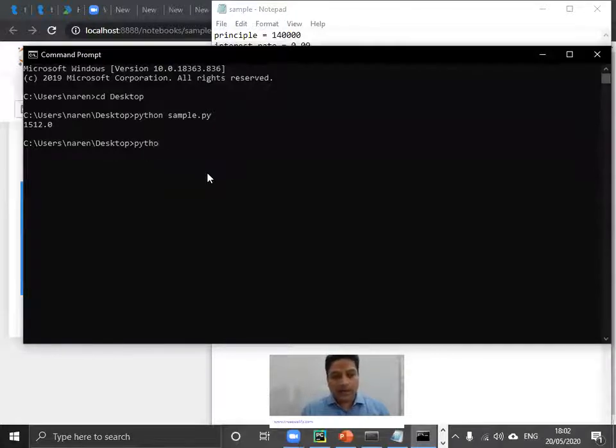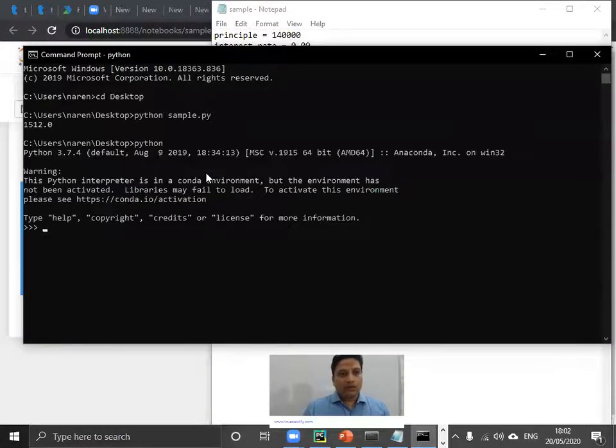So there is a built-in Python command. You can see that here. When you go to command prompt and type Python, this is what you should see. This is the Python command prompt. Here also you can do Python coding. But this executes everything line by line, so it's not like Jupyter notebook. This definitely runs line by line. If you want to come out of that, just press Control D and come out.